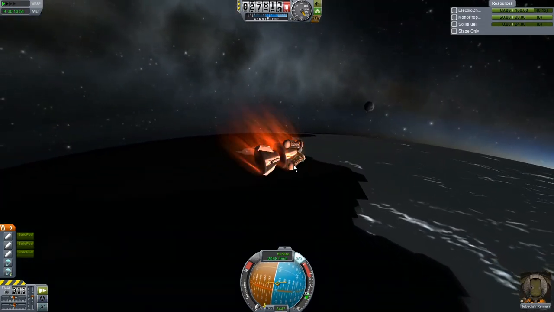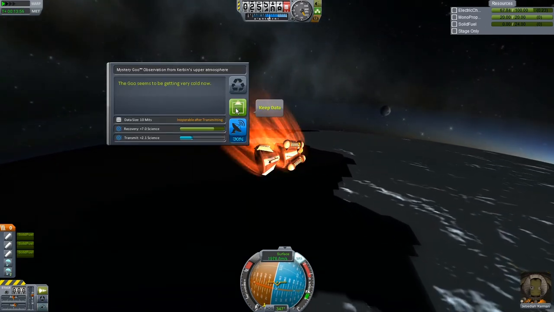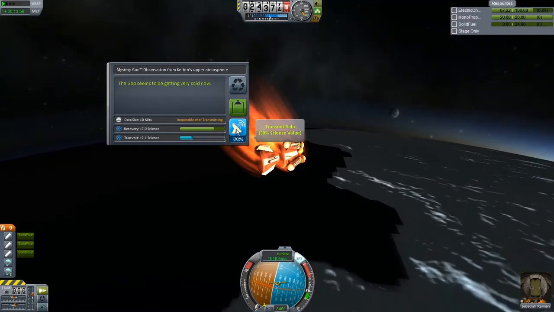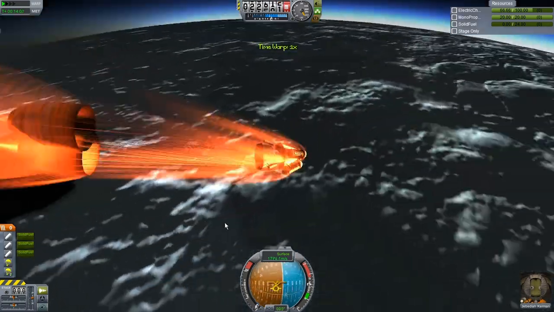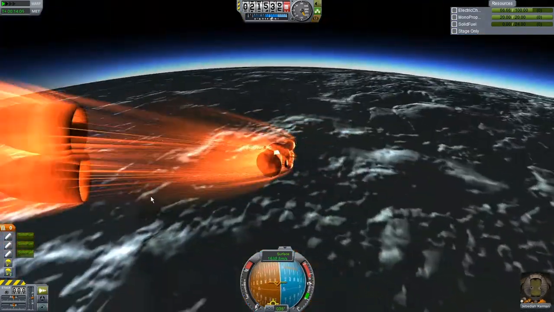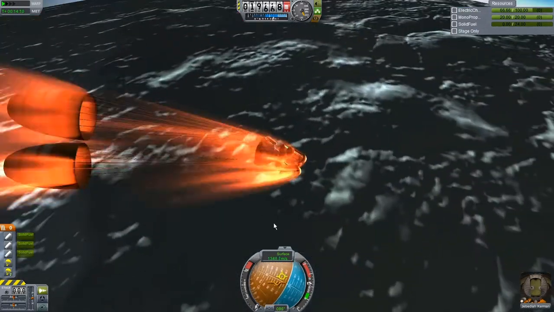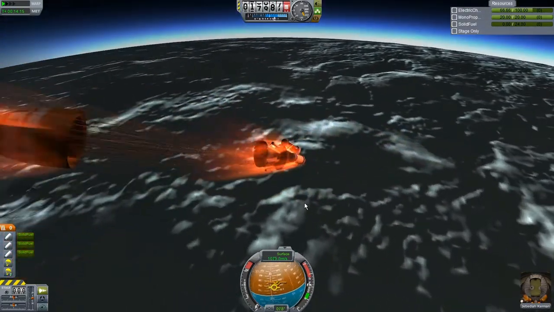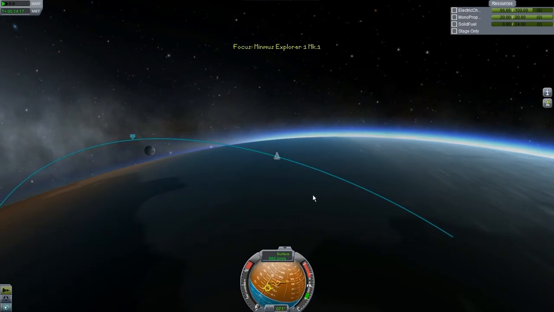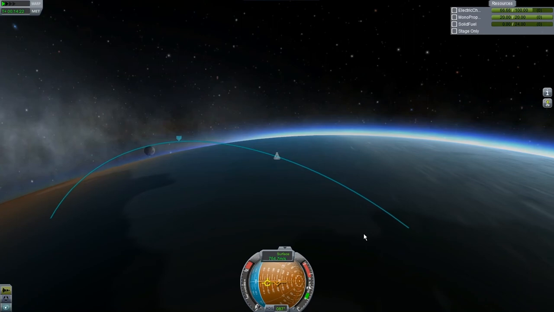Could observe the goo. Let's first turn off SAS. We don't need that. Okay. Are we gonna stop in time? This remains unclear. We may be able to stop ourselves in time. Come on. I want to come down on the snow. Oh, we might do it. We might just pull it off.